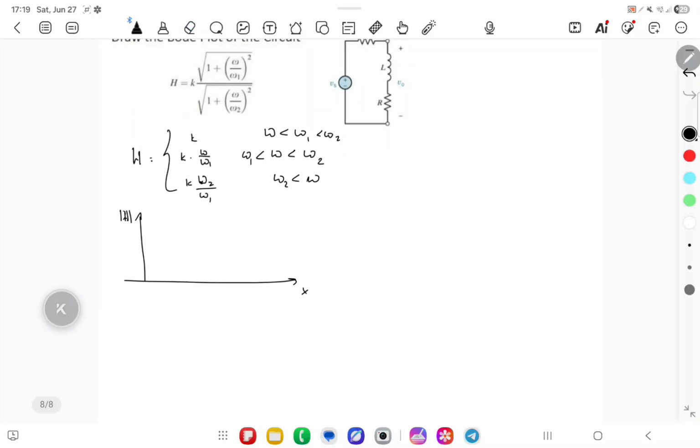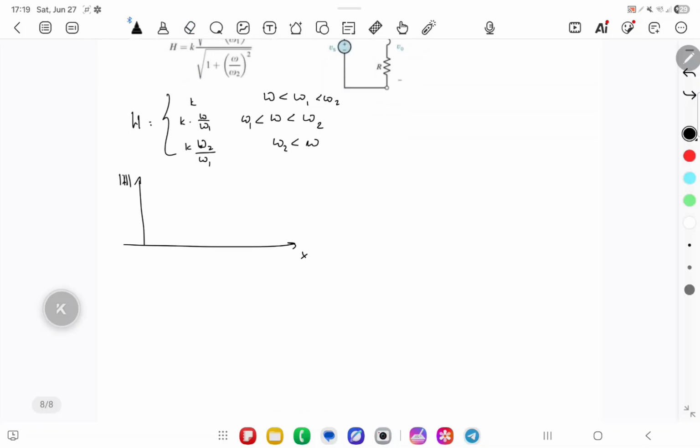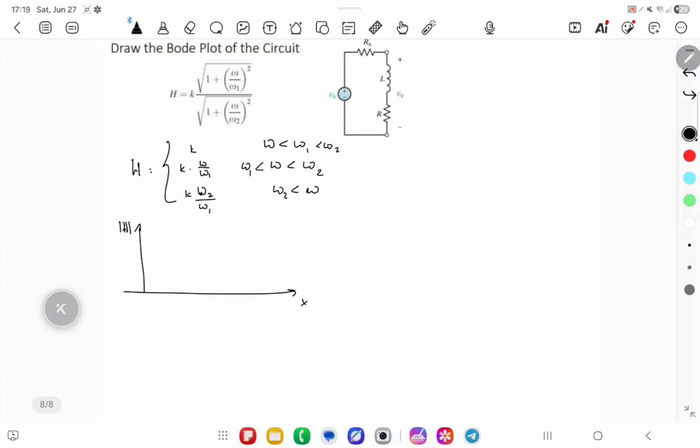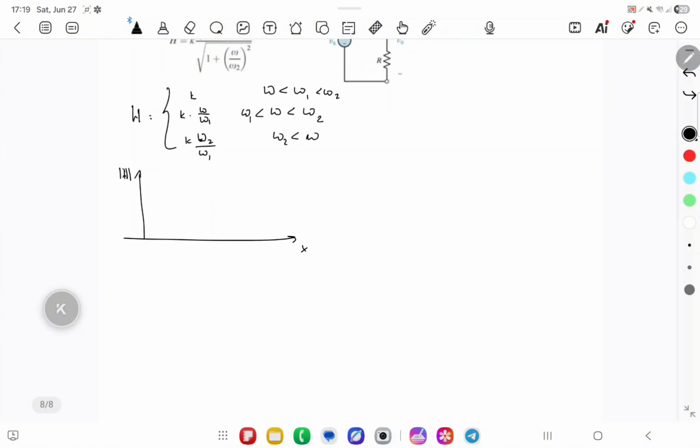So when you have some certain numbers instead of just pure coefficients like k, you will have, for example, 2 instead of omega 1, you will have 10. You will plot it on an axis that has, let's say, 0.1, 1, 10, 100. It is not the usual 1, 2, 3, 4. It is now the Bode plot universe, so forget about that one.